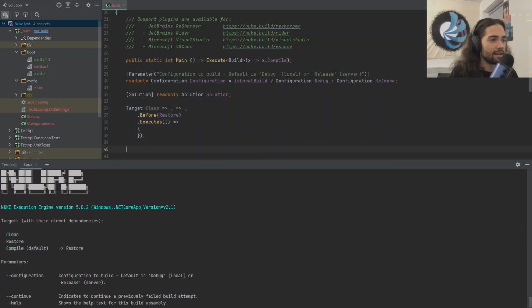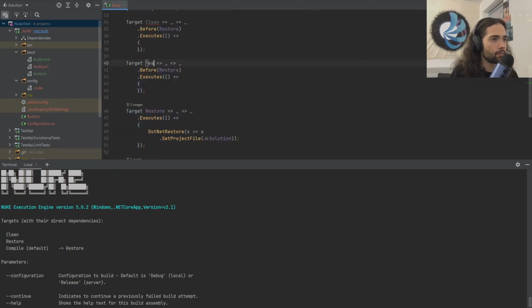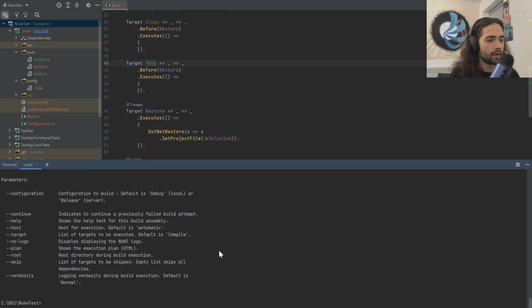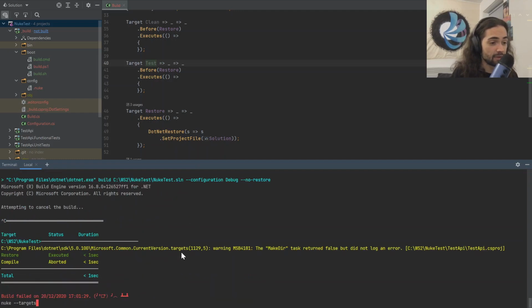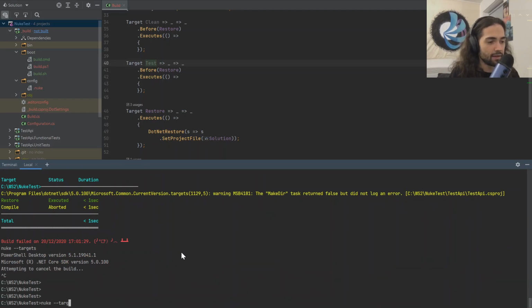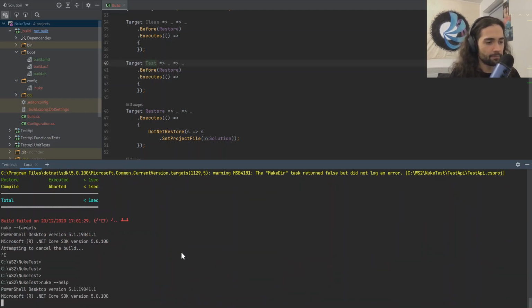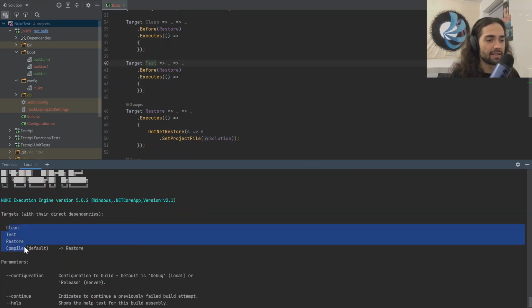So if we add another one, so for example, something like test, right? And again, we type in -help or targets. The targets probably didn't run, so that was a bad idea. Let me go ahead and cancel this. Right. Let's just type in help here. And here again, we're going to see the test, right? So it outputs new things.